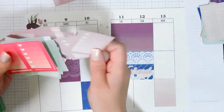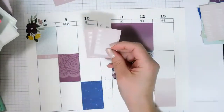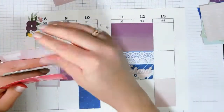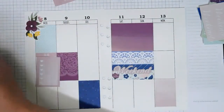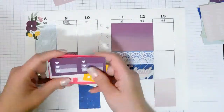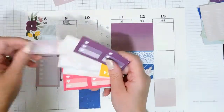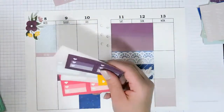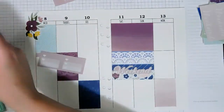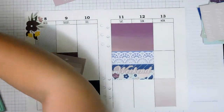And then once I figure out which font I want to use, I just go in and try to find the coordinating heart checklists. And honestly, I don't have to have heart checklists on these. I don't know exactly what size I'm looking for. So, and I know that I have a lot of things to do.